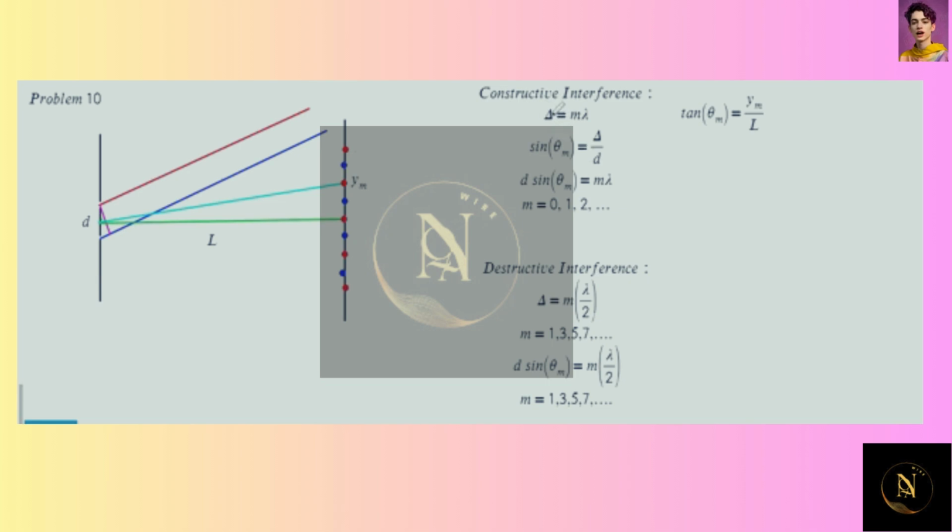The only times we're going to see completely constructive interference is when this is satisfied, so that's going to be the bright spots, but at a point in between, it's not going to be completely canceled out, and it's not going to be completely constructive, it's going to be somewhere in between. So that's why the interference pattern observed on the screen has a bright spot here at the center, it goes down to a minimum here, and then it bounces up like this. Represented graphically, it's going to look something like that, and this is going to be symmetric about the 0th order bright fringe. So this is the pattern observed for the double slit.